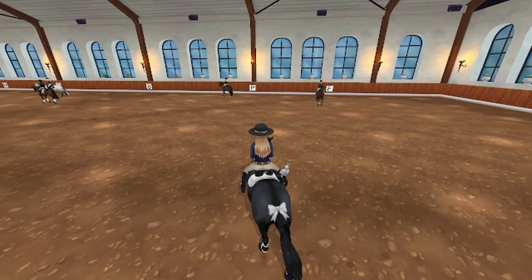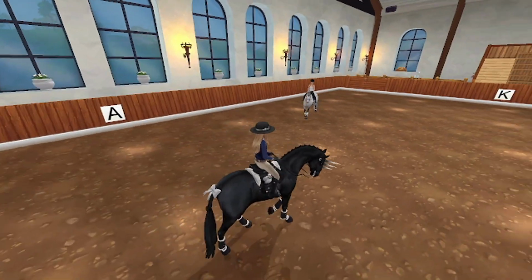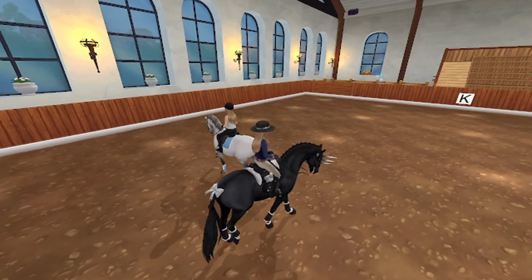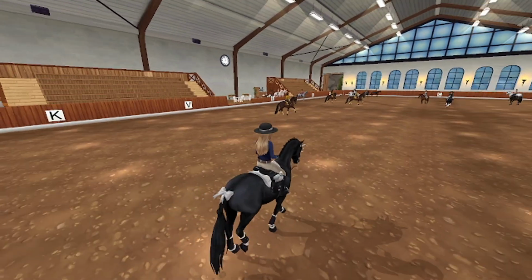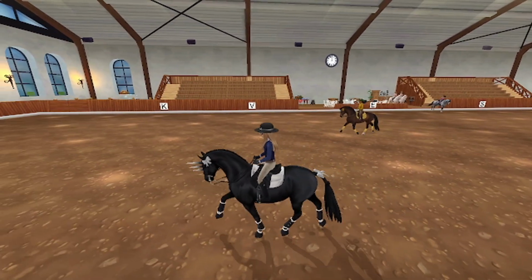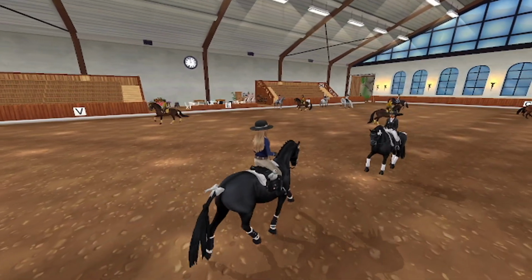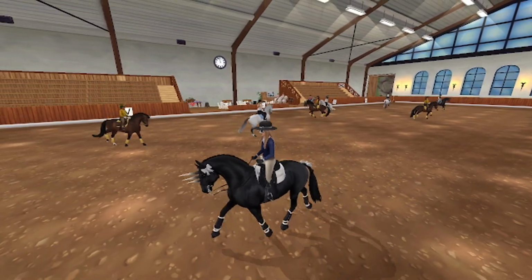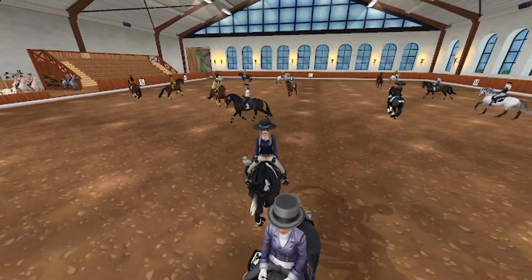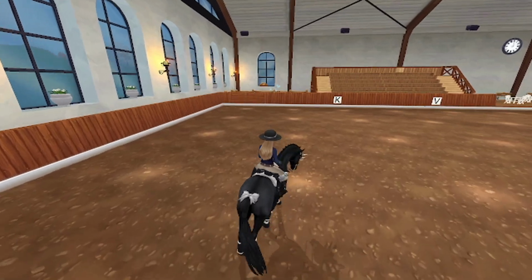Once you feel comfortable, you can start practicing your trot curl overs, 2 trot curl overs. Again, make sure you're exactly, precisely straight on your quadrant line before doing your curl overs. Then, when you feel comfortable again, you can pick up your canter and practice your canter curl overs. I'll give you a couple more seconds here to practice that. Looking very nice from what I can see so far, everybody.